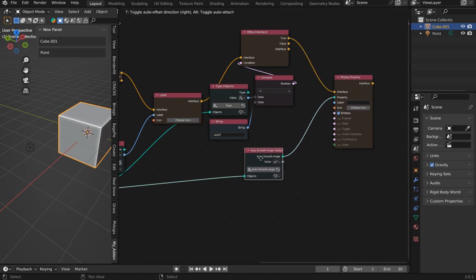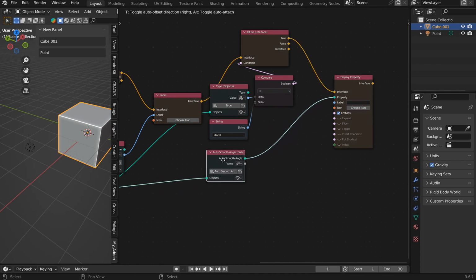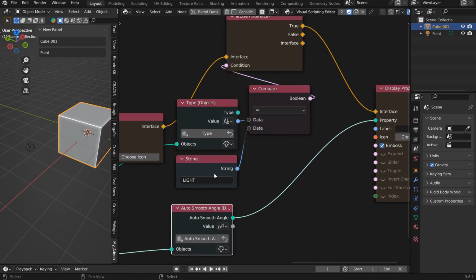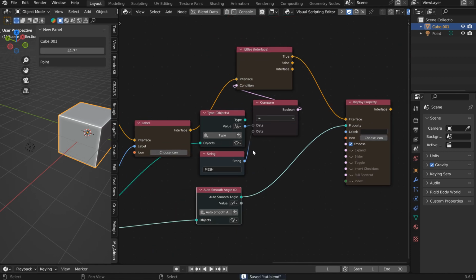So now that that is done, that's only going to be displayed for, well, actually, let's do this. Let's do that for mesh. I almost did that wrong. Create a save point. So now only the mesh object. If I shift R, recompile, it compiles successfully. If I don't have anything selected, shift R, it's going to compile successfully.